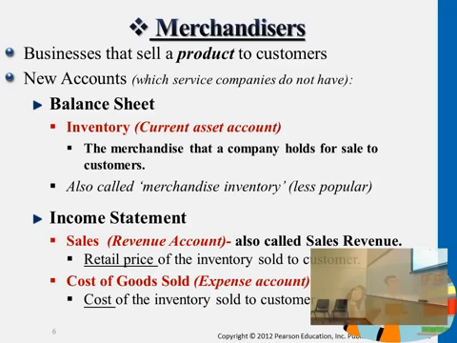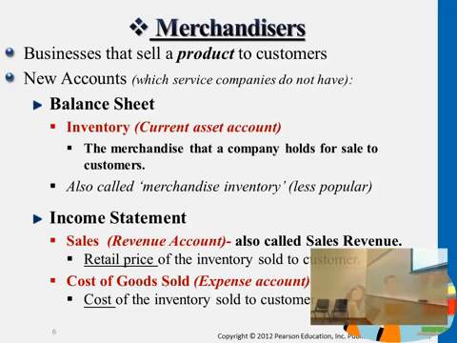Income statement, matching up with the inventory that we purchased. Later on, of course, we want to use this to generate profit, generate revenue. And this type of revenue is called sales revenue. Some companies call it directly just sales. Sales equals sales revenue. Okay, so this is a revenue account. Again, just like other revenue accounts, like service revenue, interest revenue, any type of revenue account, the normal balance is on the credit side. So when we sell the inventory based on a new market price, the retail price that we set, the revenue amount will fall under the credit side.